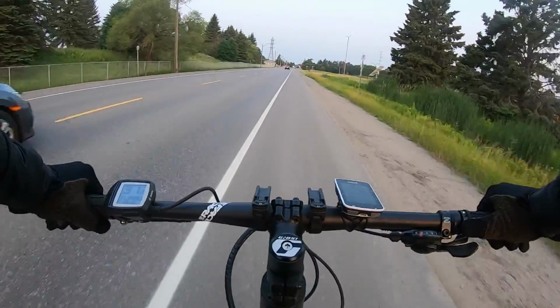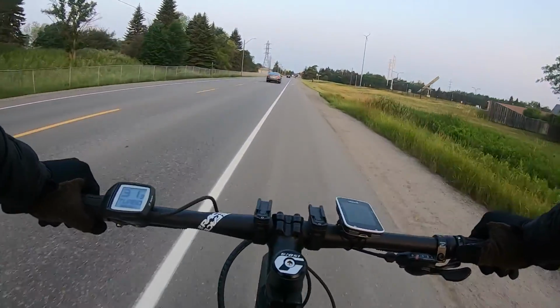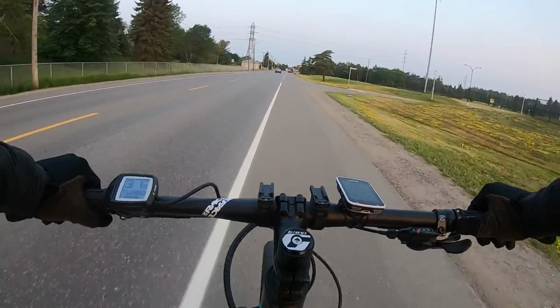So we're cruising into a mild headwind at not quite 31k an hour, but almost. And this is gradual upslope, very gradual, falls flat.